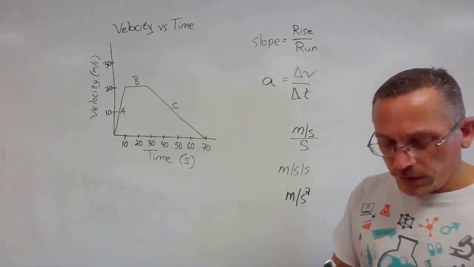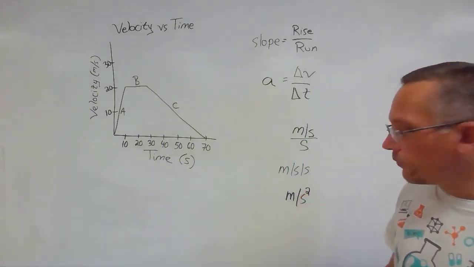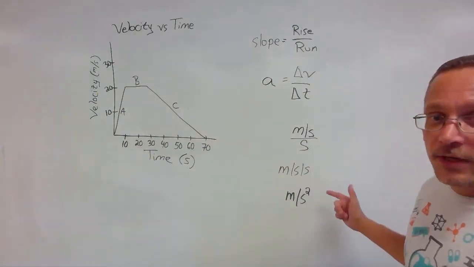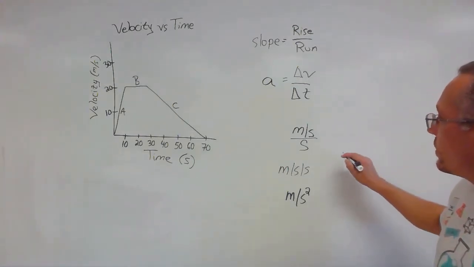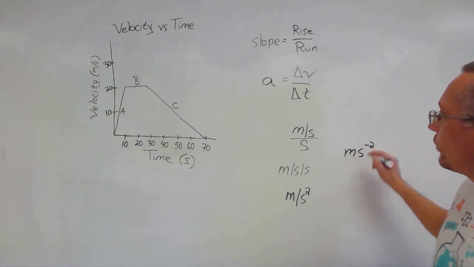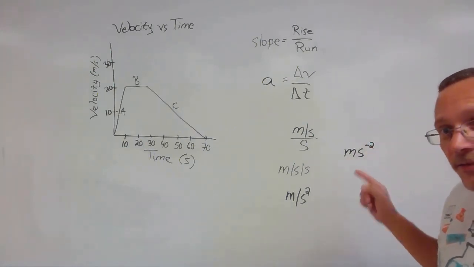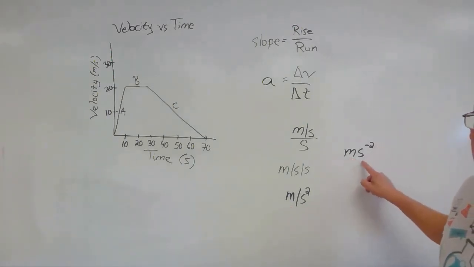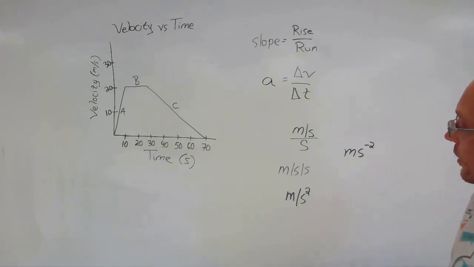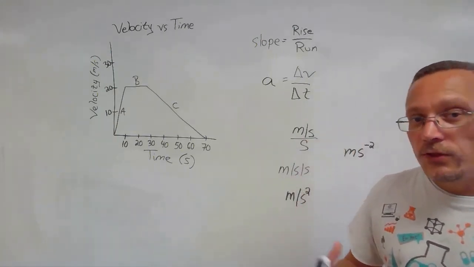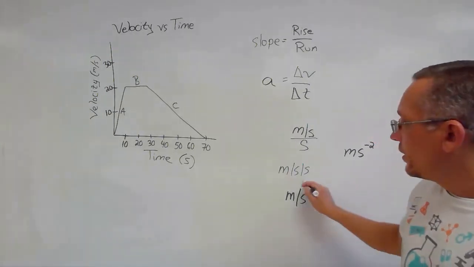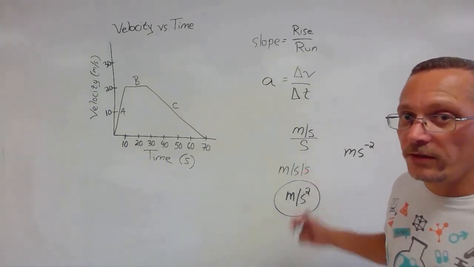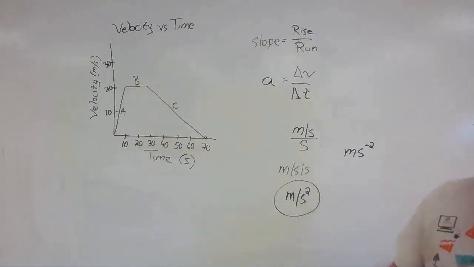Sometimes when you type, particularly in a Google form, it's hard to put a squared in a Google form. I'll probably write meters per second in a Google form. Otherwise, write meters per second squared. Sometimes you'll see people represent it like this: meter per second with a little -2 there, right? And you know the negative exponent means this thing is in the denominator. So meter per second squared, like this. Any of these will be appropriate to write for the units for acceleration. They all mean the same thing. This is the one we'll write most often, but you might see this one in a Google form because it's hard to put a squared there, right? So the units for acceleration, meters per second squared.